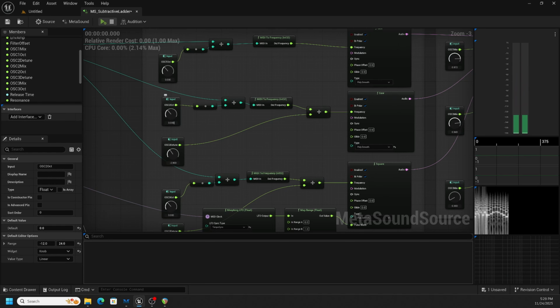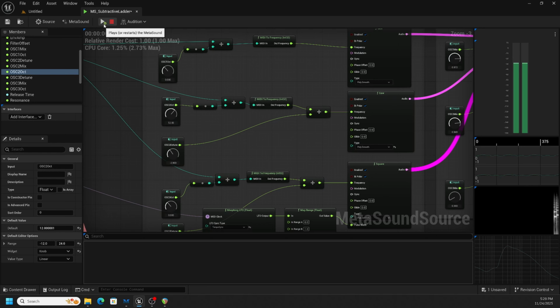The other thing that we can do with these oscillators is shift them by different octaves. So I'm going to move this up 12 semitones. Just based on some of the limitations of this particular setup and system, having semitones here instead of an octave switch is certainly easier to implement. It does give you some other opportunities too. Instead of tuning them to different octaves, we could also tune them to different intervals. So we could have this one as a fifth. I'm going to leave it as an octave right now.